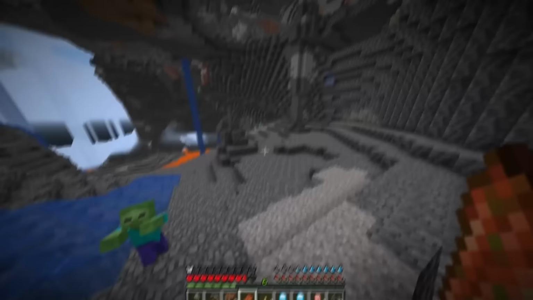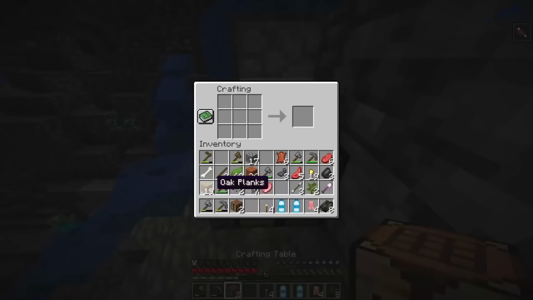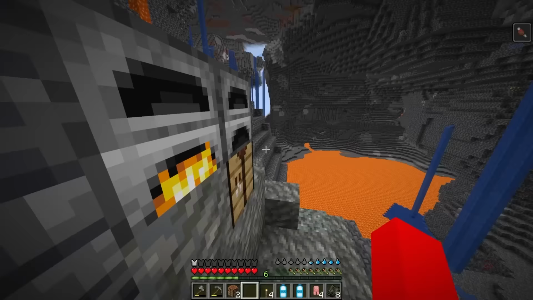What is the most useless food in the game? Rotten flesh. No, but rotten flesh, that's pretty useful. Poisonous potatoes? Yeah, you should try that. There's no shot. Wait, kelp. Yeah, try that. Okay, I'm gonna try that. That's right. I think you spooked him.